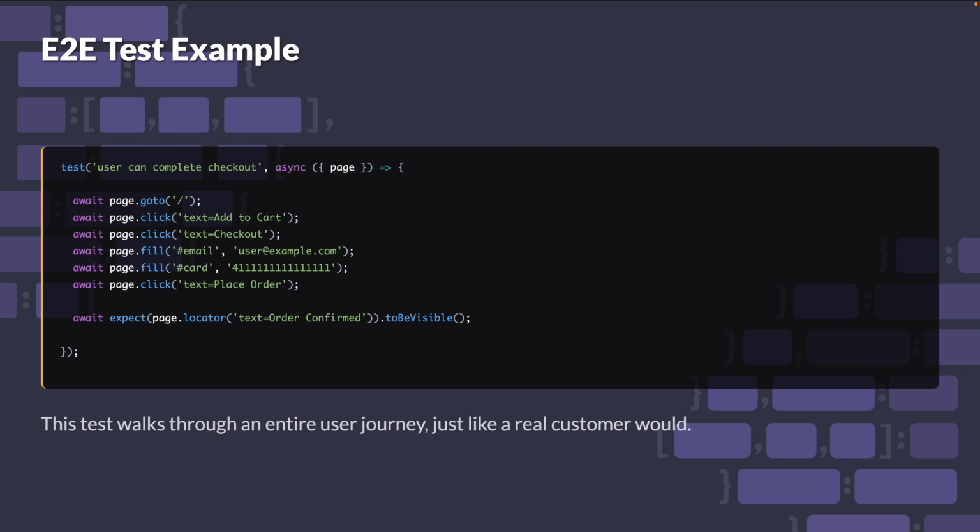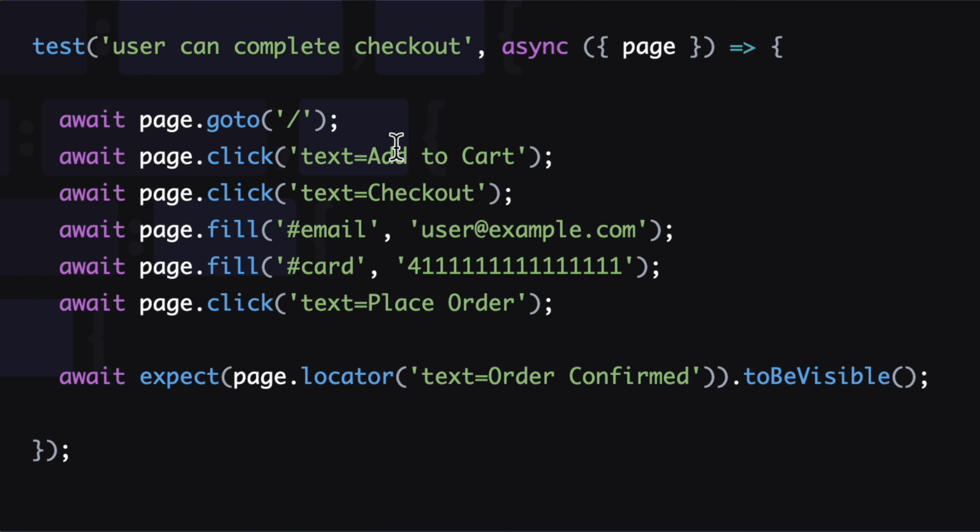So here's an end-to-end test example using Playwright. Playwright is a JavaScript library that can basically programmatically interact with a website. So in this case, it's about a user completing a checkout. We're going to the home page. We're clicking the element that has the text add to cart. Then we're clicking the element that has the text checkout.